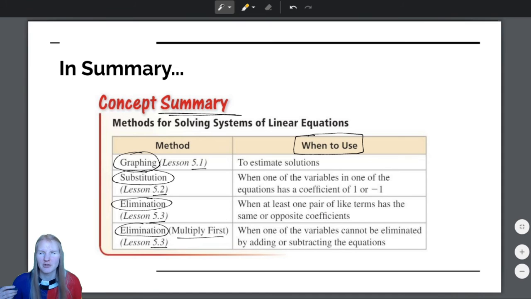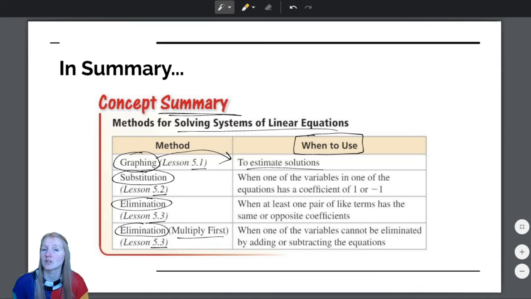Like, if they all do the same thing, right? They all solve systems of linear equations. Why do I need to learn how to do it 3 different ways? Because some of them are more helpful in different situations. So for example, when would you want to use graphing? Well, if you want to estimate solutions, if you want a quick graph, it looks like it's right there, estimating solutions would be a good time to use the graphing method.